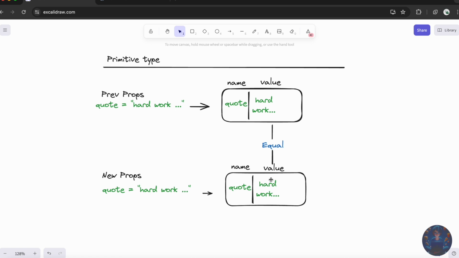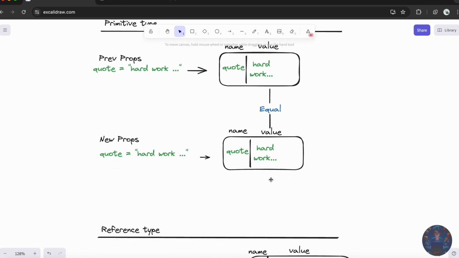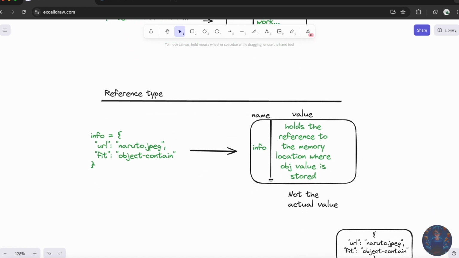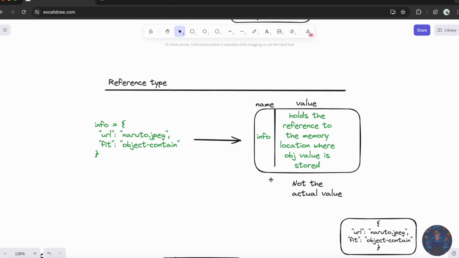Things differ when it comes to the reference data types. Reference data types are not compared by their values directly, but by their memory address. Consider the image component, right? It accepts this object called info, having two keys, URL and the fit property.